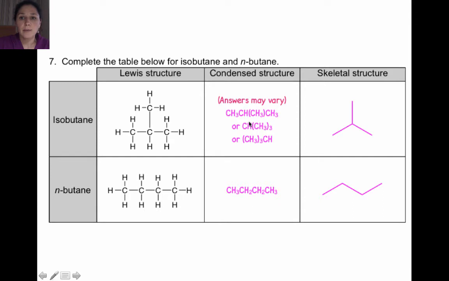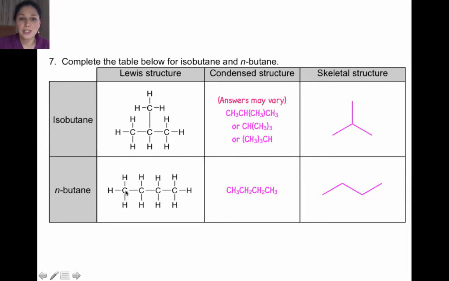If you were going to draw the skeletal structure, basically you could draw something like this. It doesn't matter which direction these things are pointing, as long as there's 1 carbon in the middle, or basically 3 lines intersecting at one point. That means there's 1 carbon in the middle with 3 carbons spoking out from it, and you assume that the hydrogens are all connected.